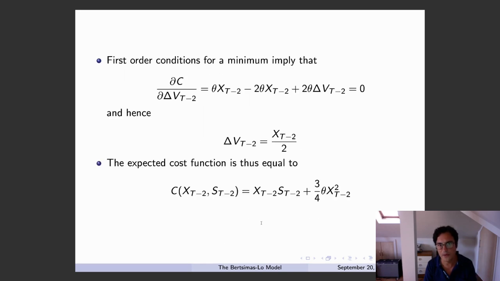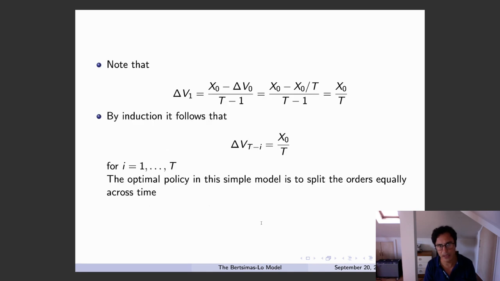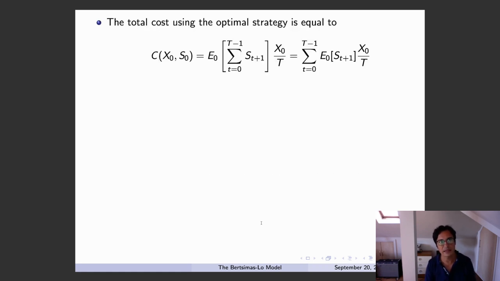There are more rich frameworks that we're going to be looking at in the future, where we're going to change the dynamics of the underlying, we're going to change the type of impact, and we're going to be changing also our objective. But the three things we assume are: our objective is minimizing the expected cost, the dynamic of the underlying is basically a Brownian motion plus some linear impact, and we define the impact to be sort of permanent. Okay, now the next thing we need to do is calculate the cost of this strategy.